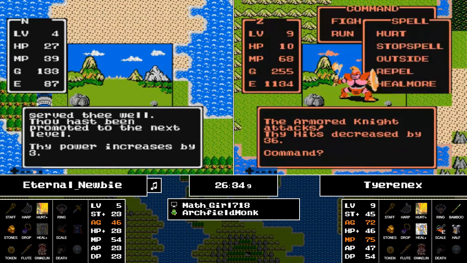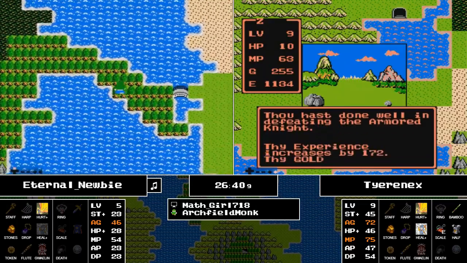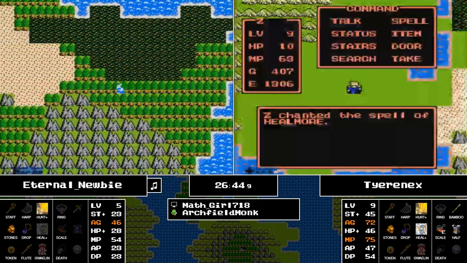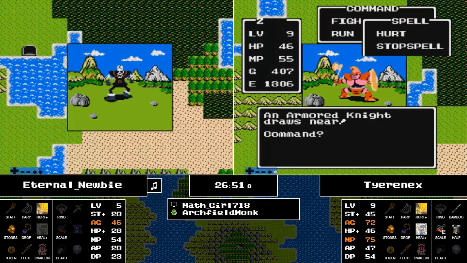Yeah, already up to level 5. Just gotta maybe find some juicier targets, and this level gap will close up quickly. So unfortunate that tyerenex took that death earlier, has dropped their gold all the way back down to 407.